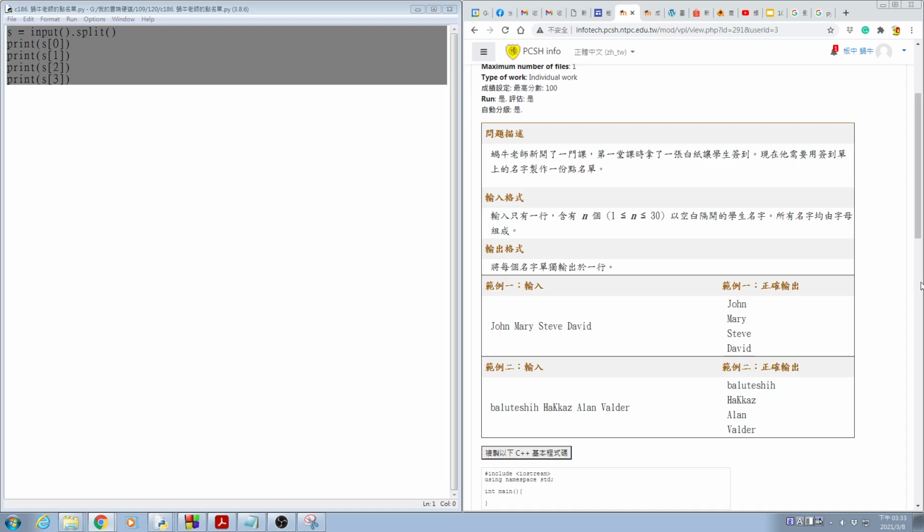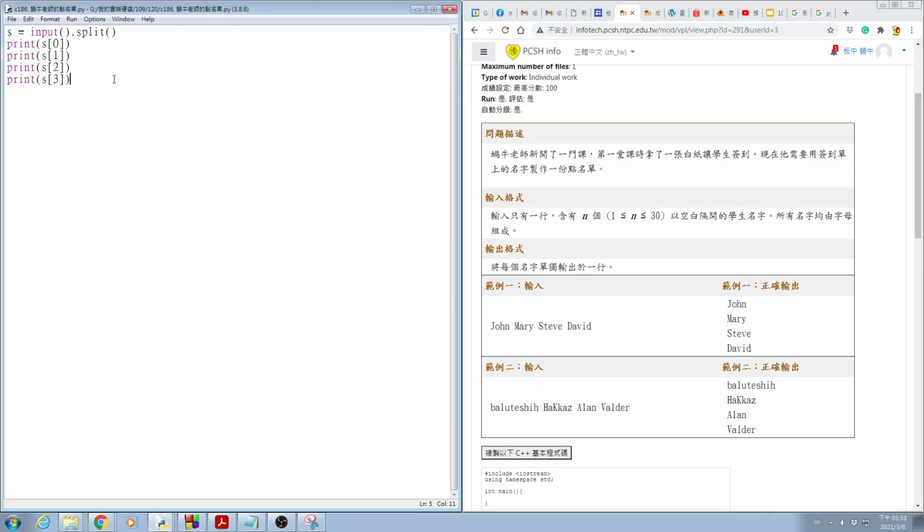Why isn't this the correct answer? Why doesn't that work? Exactly. If we have more than 5 names in the list, or if we have less than 4 names in a list, then it's not going to work.